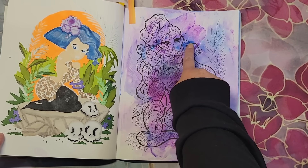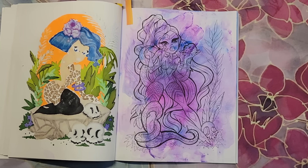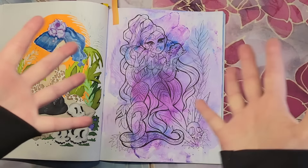Then I went to go look at the next page and some of her hair had bled through — I had a plastic sheet behind it. So since I saw I had messed it up already, I decided to go rogue. What I did is I took the plastic sheet, took my markers and scrubbed them onto it, got all the colors, did a slight pour with alcohol solution, then flipped it over and put it on the page — because I thought I'd make a really cool watercolor effect.